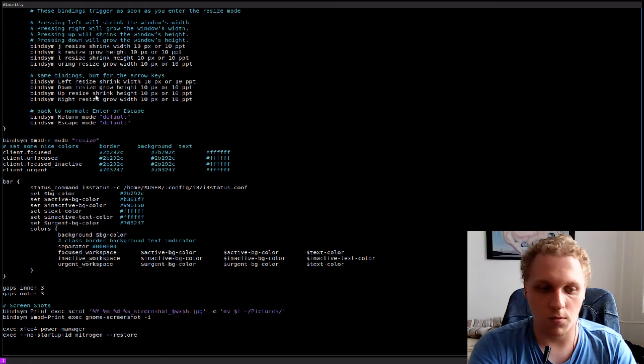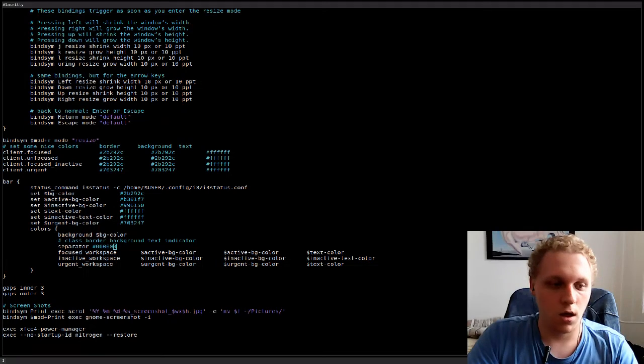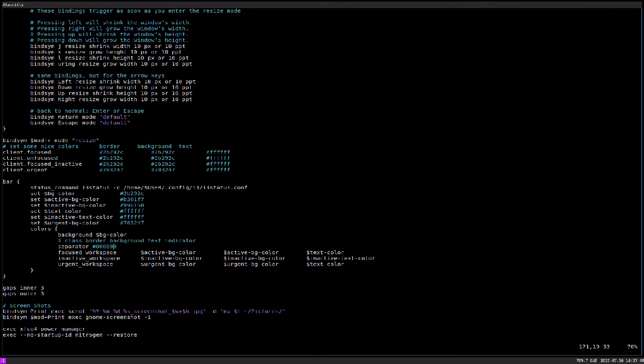These are text colors, so pretty much it's set to white, nothing special. Same for inactive. I don't like switching text colors a lot. It's not necessary. And when it's urgent, it just flashes red, so I know it's urgent. Then we have the border colors. The separator, you actually cannot see it right now, but if I get rid of my face for a little while, you can see the separator down here. It's a black color and it works like it should in my configuration.